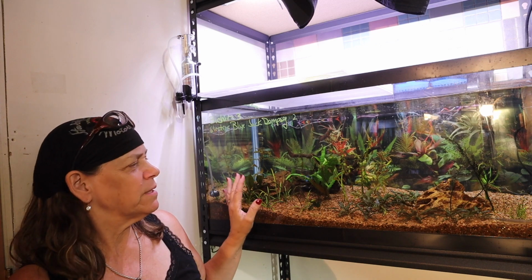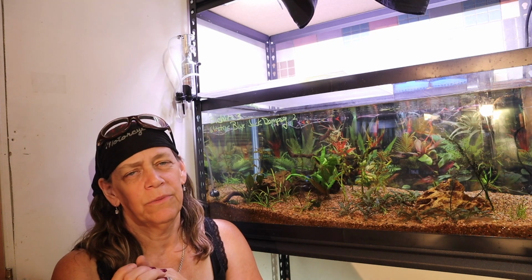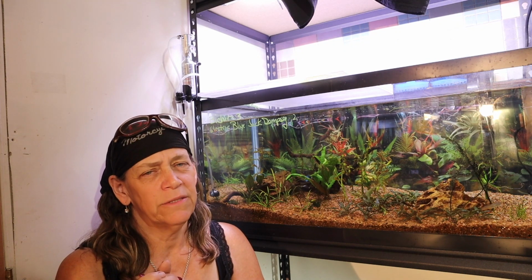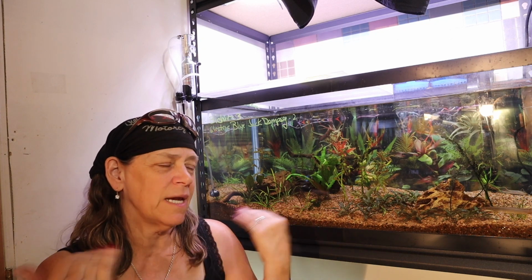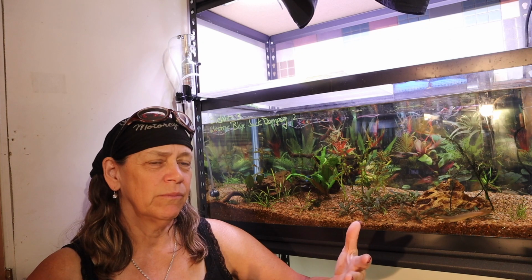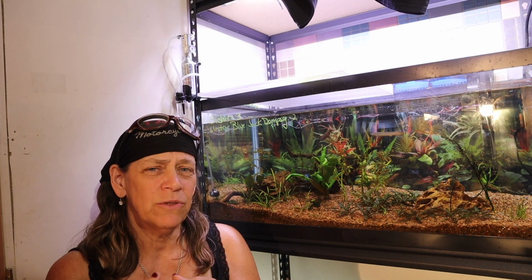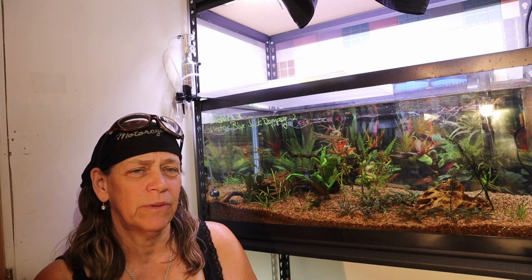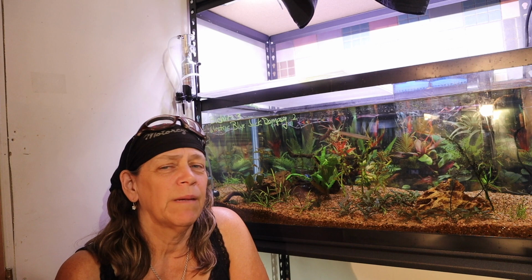So I guess my question is, let's say my plants love the CO2 and then I decide to not do CO2. Are they all going to die, or do they stay their healthiness and continue to grow, or do they hit a setback? Can CO2 be put on a timer, or is it always manual? Because the bigger ones can be put on a timer.